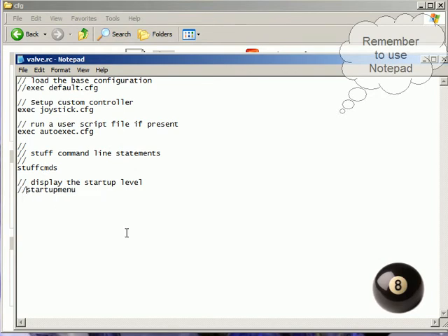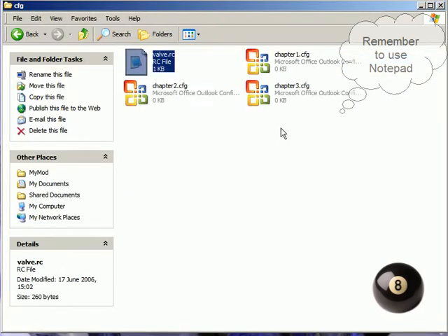Now a comment is 2 forward slashes, and a comment means the Source engine will ignore that line. And save. Okay. And now the 3D background map should be replaced with a constant static image.